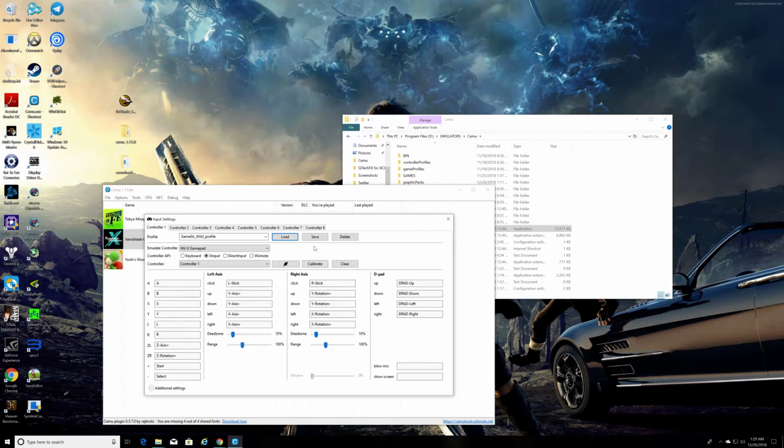Load. Okay, there we go. So there's my controller profile. If you haven't already set it up, all you do is go through here, make sure it detects your controller. 9 times out of 10 you're going to be using an X input controller, so like an Xbox 360 controller. And so if you're using that, you're going to pick X input, and then you're going to enter in all your keys.